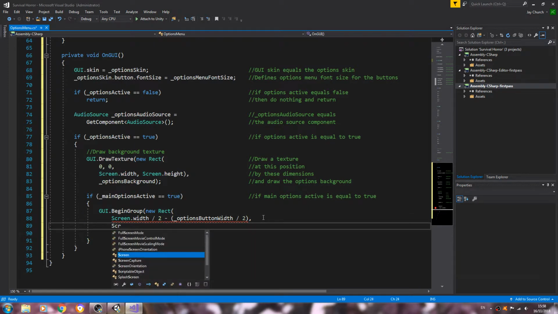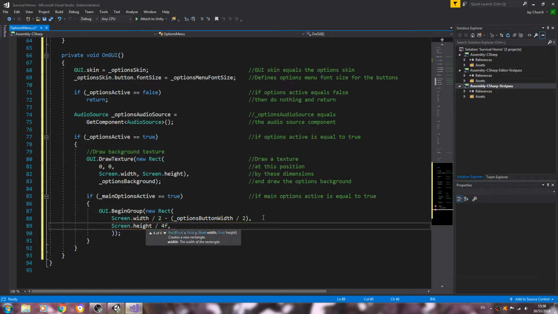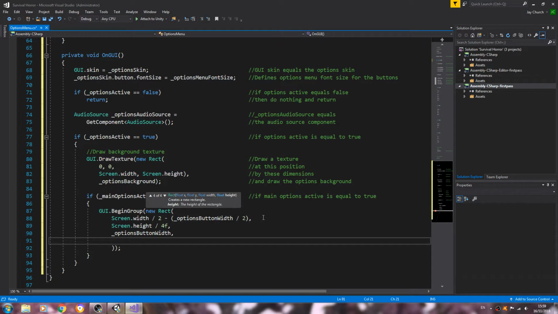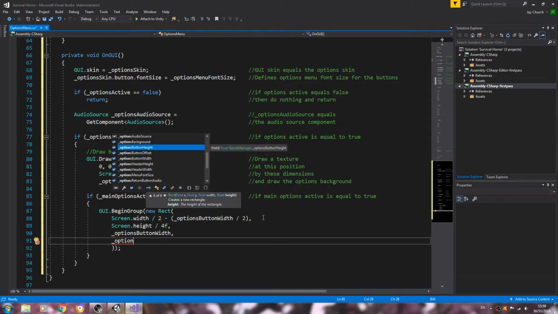And now we'll come to the next line, we'll say Screen.height divided by 4. We'll cast this as a float because I may need to change this, so we'll just say comma on the end. We'll enter, come to the next line, optionsButtonWidth, comma, underscore optionsButtonHeight.